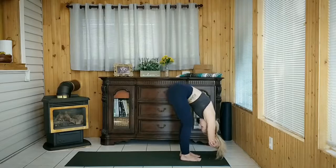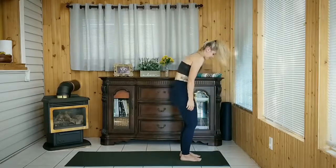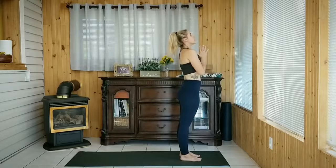With a slight bend in the knees, engage your core, returning to mountain pose, finishing up with a few deep breaths.